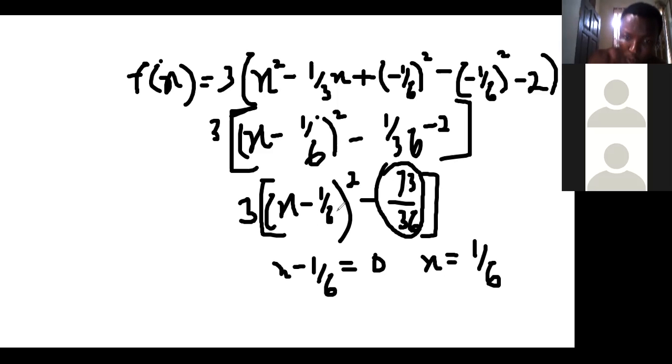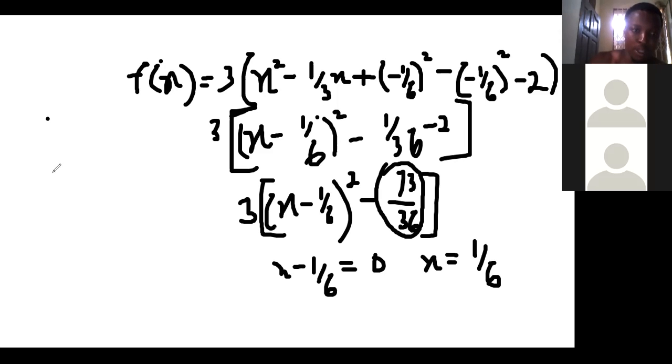And the x here, when we equate it to 0, we are going to get a positive value. And so 1 all over 6 is greater than 0. And that's what I was telling you when I was talking about the theory. Now, you realize that this is x squared. So when a is positive, or greater than 0, that means we are going to get a minimum value. And since this 1 over 6 is greater than 0, we are getting a minimum value which is in the negatives. Are you getting it? And so when you have to draw the curve, you are going to get it in the negatives.